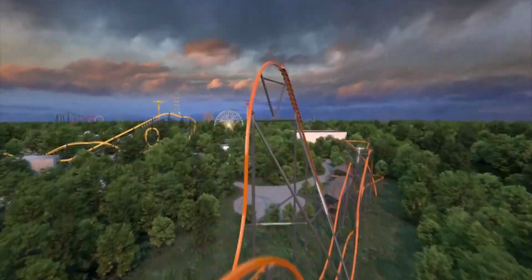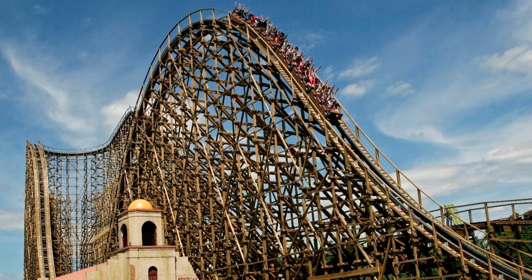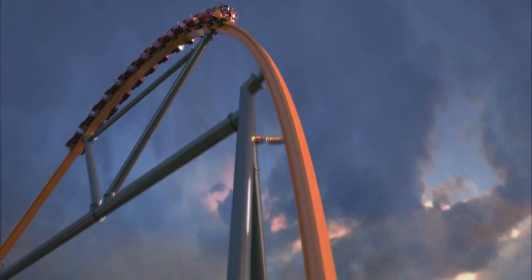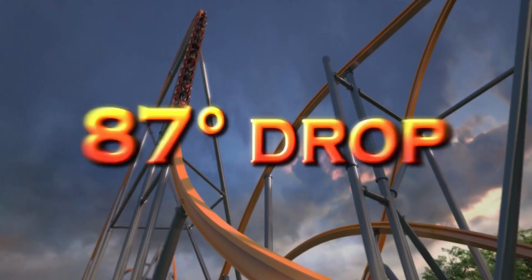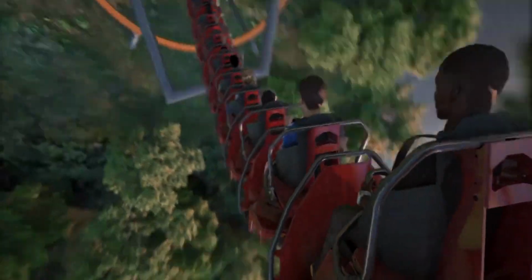On August 29, 2019, Six Flags Great Adventure announced Jersey Devil Coaster, the first original roller coaster to come to the park in 14 years, the last one being El Toro, but you probably knew that. It would be the tallest, fastest, and longest single rail coaster. Construction was going pretty smoothly until the COVID-19 pandemic prevented the construction workers from continuing. Everything had to be shut down until we flattened the curve.